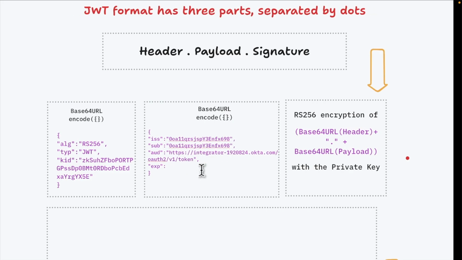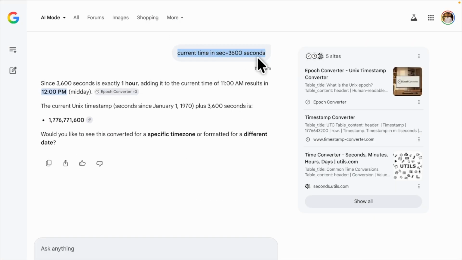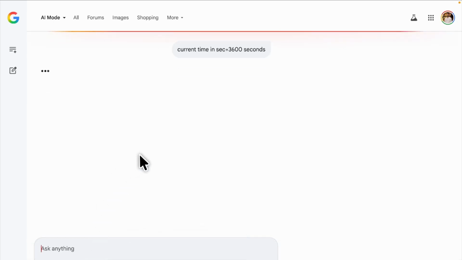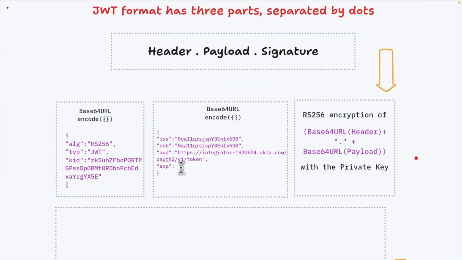So let's get the time. This has been a while. Let's copy and get the current time plus 3600 seconds. So that would be this. Copy, and that goes here without the comma.